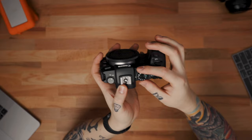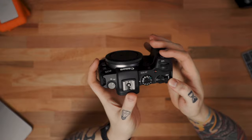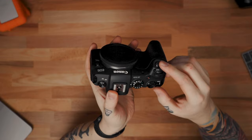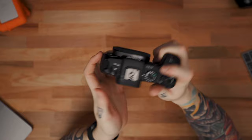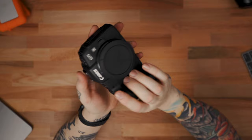We no longer have that little screen up top — we just have a dial instead, which is cool. It has all your normal stuff like auto, manual, all the priority modes, and custom settings one, two, and three. Looks like you now have a lock for this dial, which is usually set for your shutter speed, so you aren't bumping it while filming or shooting. Your record button is right here in the same spot as the EOS R, which I'm a big fan of — you don't accidentally hit it and it's easy to get to.